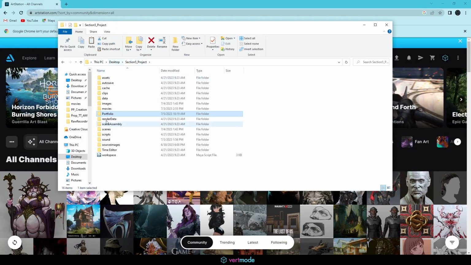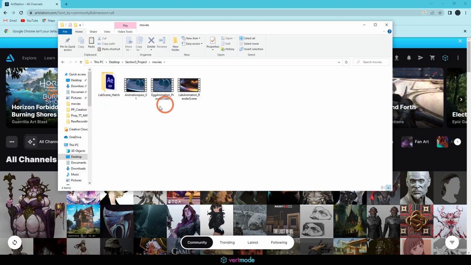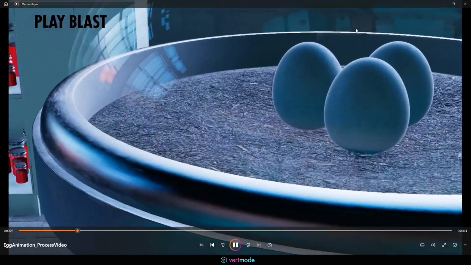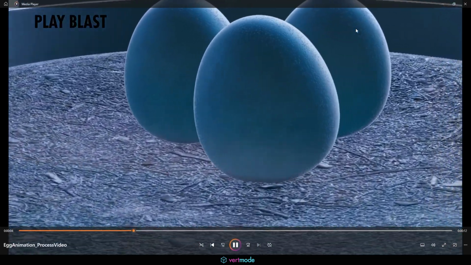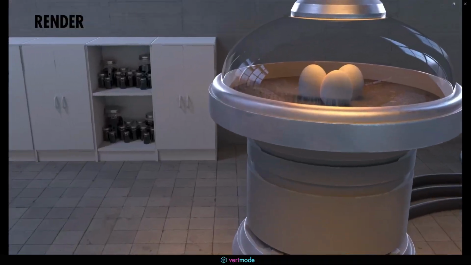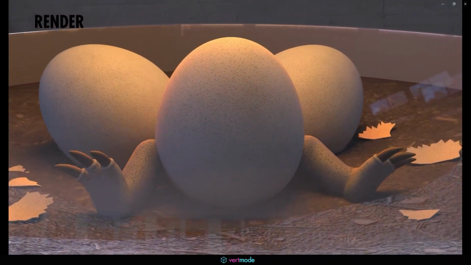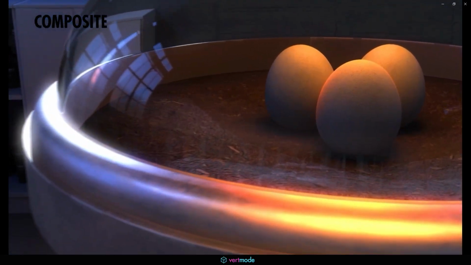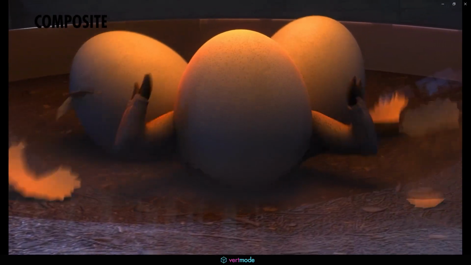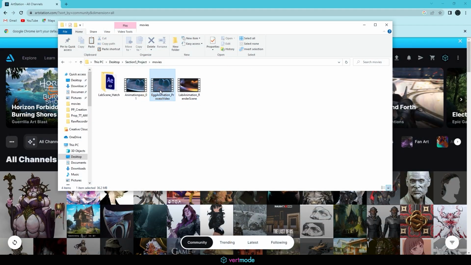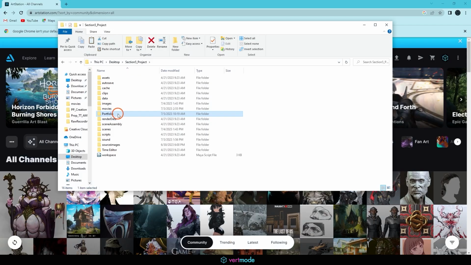Now, in addition to that, I went ahead and comped together a process video. So here's the process video of playblast to rendering to composition. And this is something that can be nice to have to kind of show the process, to show the different changes you made in terms of compositing. So it can give an employer an idea of your skill set. You can also do a composition breakdown. Those look amazing, but they take forever. But I do like this as sort of a process video here. So I'm going to bring that over into my portfolio.